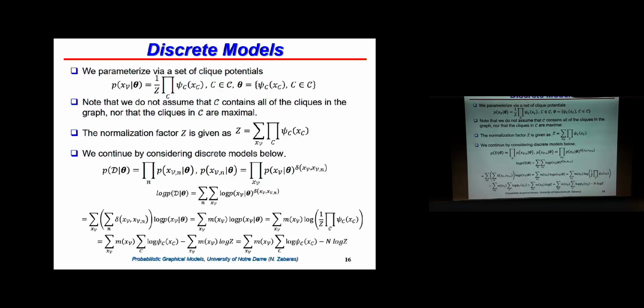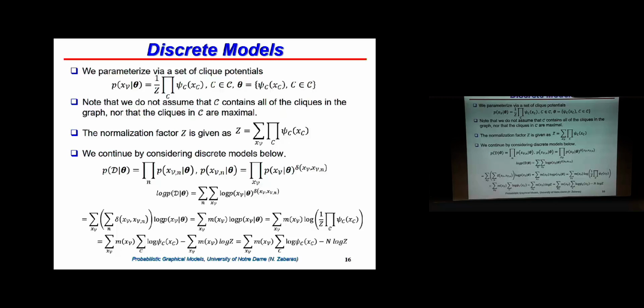So here is the difference. Now what we do is we plug in this factorization from my undirected graph. So this is log of 1 over Z times the product over the cliques of my graph of the potential psi_c. And immediately you appreciate the problem. Yes, you get a summation over the logs of the potentials, but also you get the log of Z. And that's the main headache in all undirected graphical models.